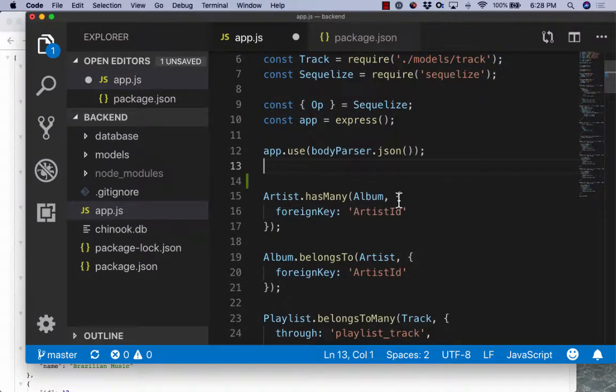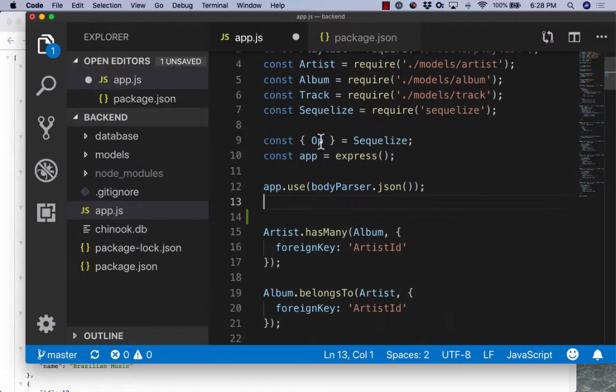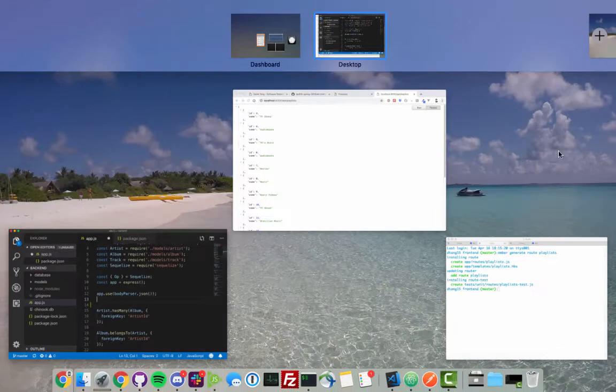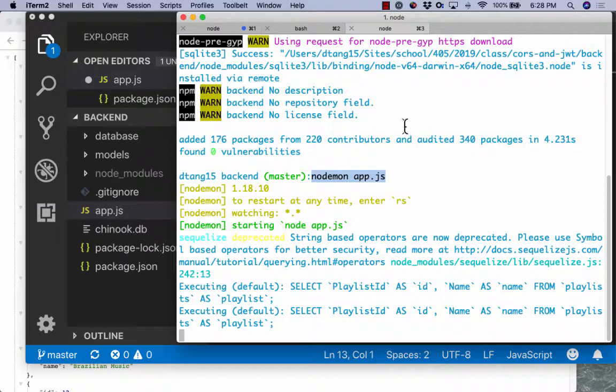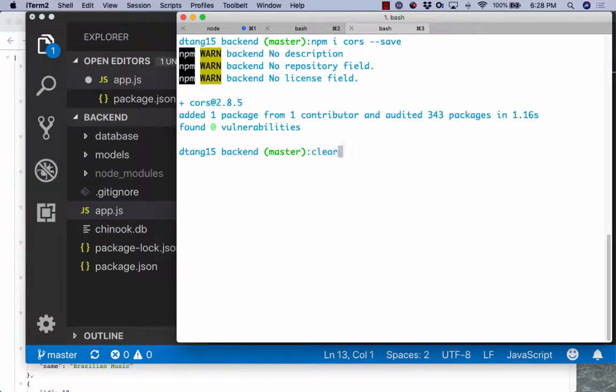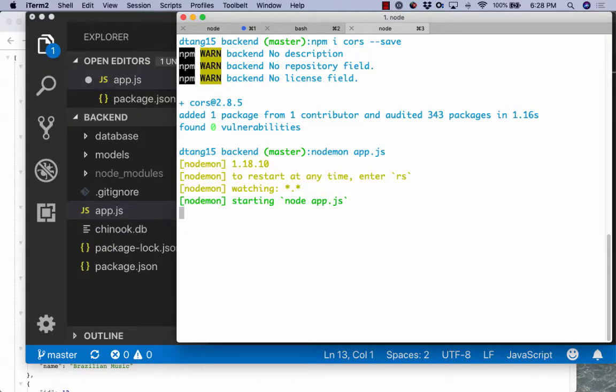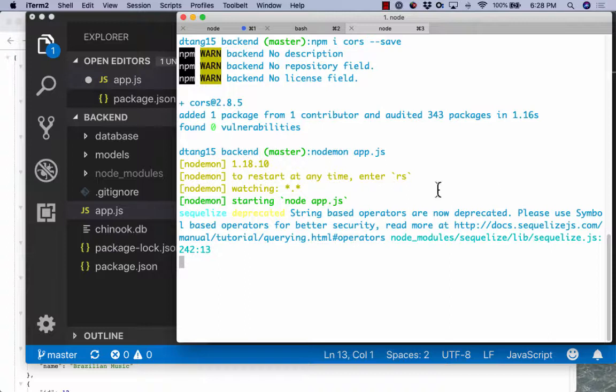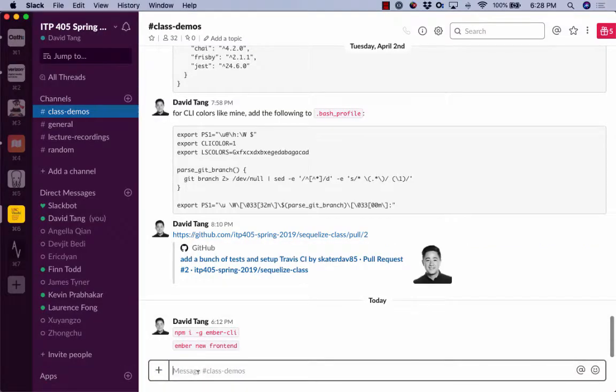Okay. Without having to write middleware, there's a package built for Express middleware, and we can easily plug that in. So if we go to our command line, I'm going to stop the backend server for a minute, and I'm going to say npm install cors --save. This will install CORS and write it to that package.json file. And then I'll just restart nodemon, so restart the server. I'll paste that command in this Slack too.